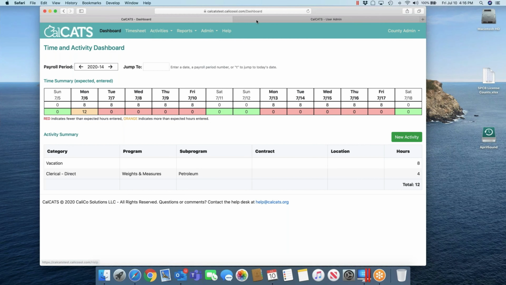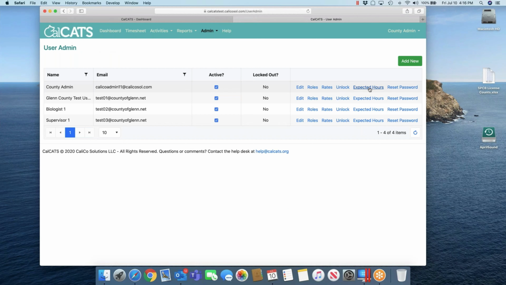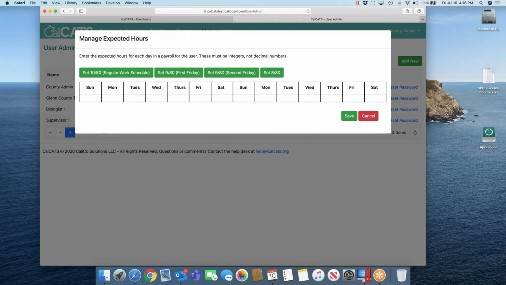Okay. So understanding that not everyone has a regular 80 hour work week, we have the ability for the administrator to establish what their standard working payroll period looks like. And you can go in here and you can type in specific numbers of hours. They may not even work 80 hours a week. It may be a part-time person, and you'll just enter what hours they're expected to work each day of the week.